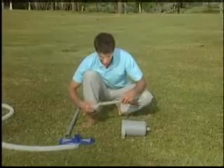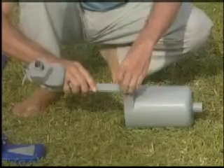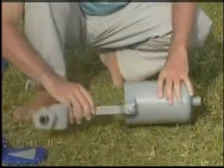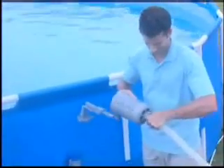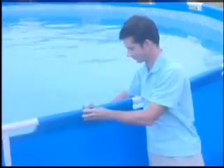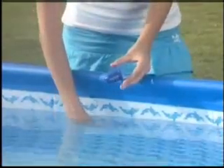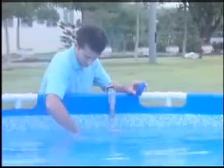To set up the deluxe pool maintenance kit, begin by assembling the hook by putting the adjustable pole through the adjustable fastener. Attach the assembled hook to the skimmer body. Connect the hose to the bottom of the skimmer body and fix the hook onto the pool wall. Ensure the skimmer is positioned near the pool's outlet valve. For pools equipped with connection valves, remove the strainer and screw the hose adapter onto the strainer connector. For pools with stopper plugs, remove the plug or debris screen from inside the pool and insert the hose adapter. Connect the hose to the hose adapter.